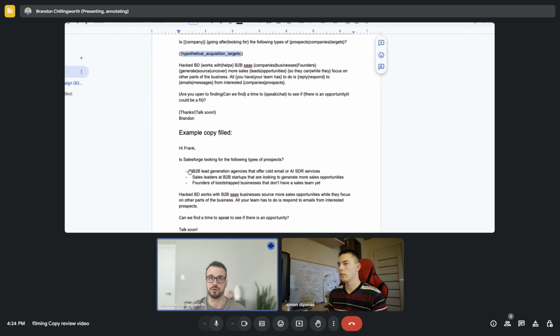But there's two tools that we use to do this. The main one would be clay.com. I'm sure that Clay is becoming extremely popular as they position themselves as a go-to-market engineering tool. And for simplicity's sake, for people watching this that don't know what it is, it's basically a spreadsheet that you upload leads to, and you can add enrichments that do different things. One of them that we use is a web scraper. We also use AI filters, and sometimes we'll have to set up a waterfall to collect the information and then analyze it and then output it the right way that we want into custom variables, like hypothetical acquisition targets, so that it looks good in an email.